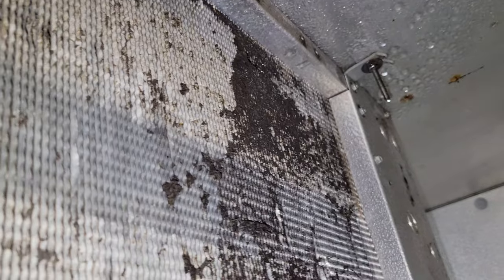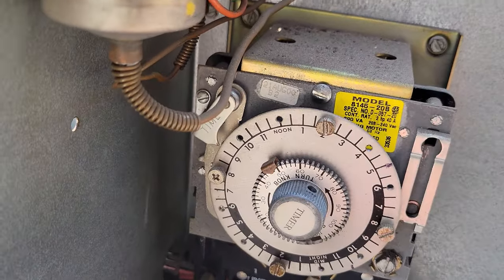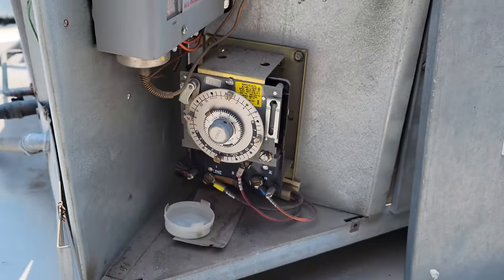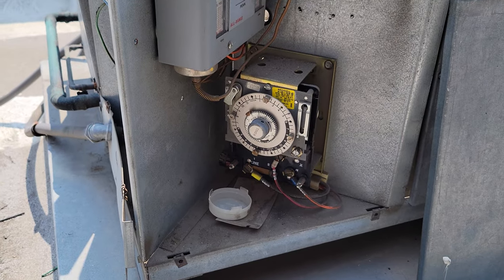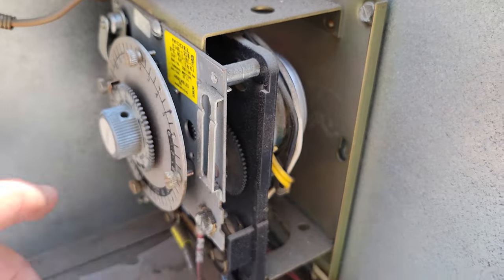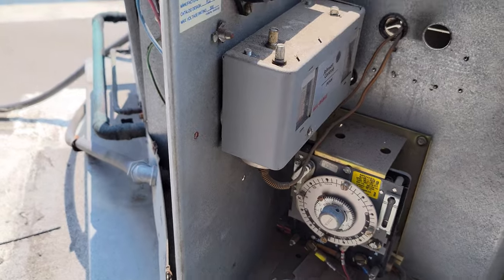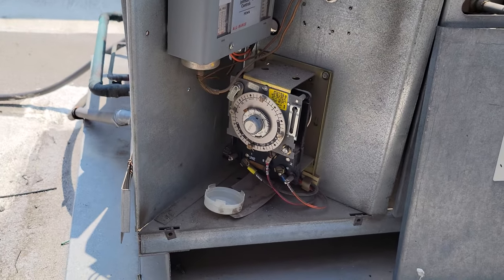We're probably going to get some coil cleaner on there. We'll brush off most of it and then use some blue cleaner to strip it a little more. After an hour and a half, the clock has moved exactly an hour and a half — it went through a defrost and came out of it. The motor on the back is moving pretty good, so I think the defrost is working properly.